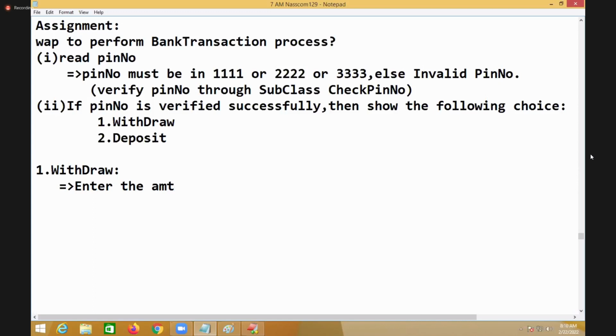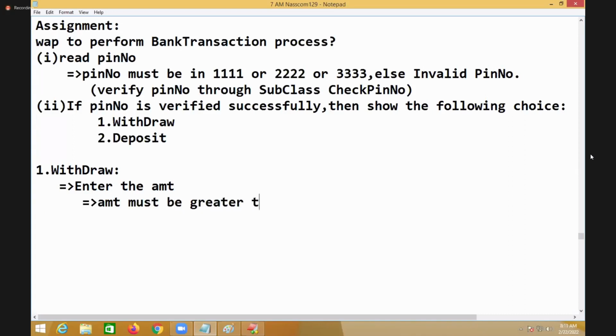The amount you entered must be greater than 0 and a multiple of 100. You must not enter a negative value or 0 value. You must enter greater than 0, and the amount must be a multiple of 100. That is the condition.